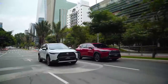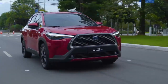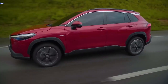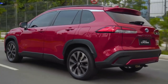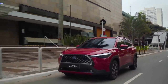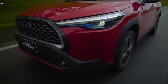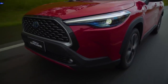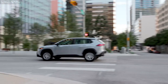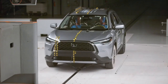The Toyota Corolla Cross comes with a full suite of driver assistance tech as standard. This includes adaptive cruise control, automated emergency braking, lane departure warning, pedestrian detection, reverse parking sensors, blind spot monitoring, and driver monitoring alert. The basic safety features like airbags, driveline traction control, stability control, side impact beams, tire pressure monitoring system, and backup camera are also standard. While the National Highway Traffic Safety Administration hasn't crash-tested the ongoing model, the Insurance Institute for Highway Safety gave it the top safety pick plus title in the small SUV segment.